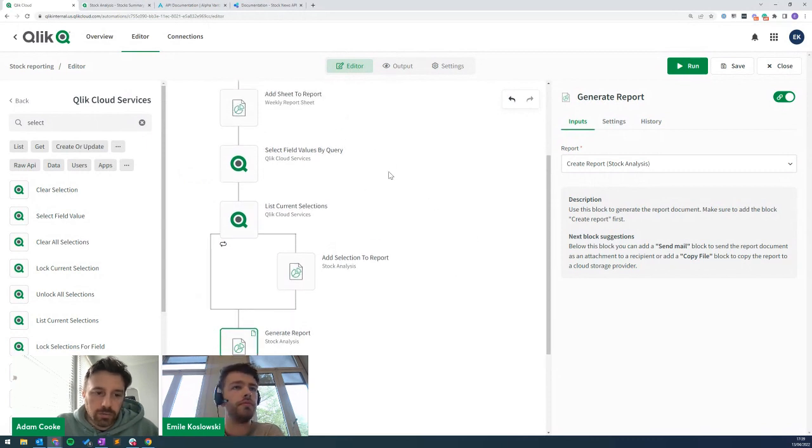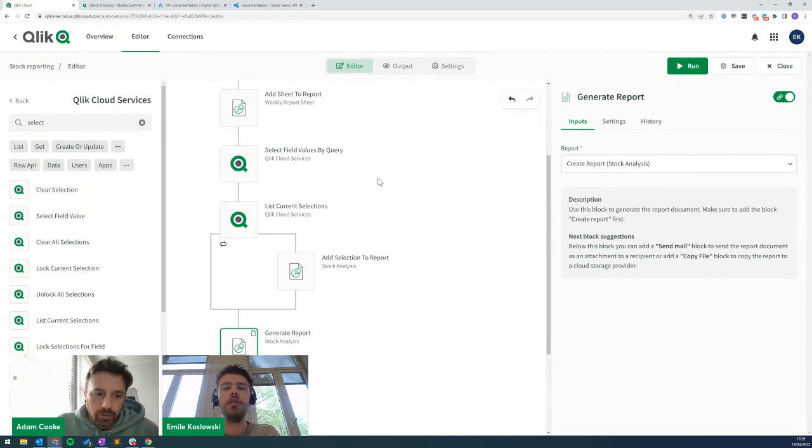And the reason the selection state isn't shared between those two is because we're using the reporting service API in the back end for the reporting blocks, as opposed to the engine block, the engine connection, the WebSocket connection. Again, these reporting blocks are unrelated. They're related because it's also Qlik, but they are using different sessions. Their functionality is unrelated to the other Qlik Cloud blocks.